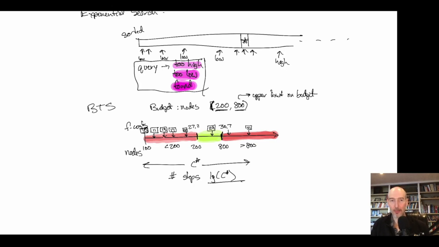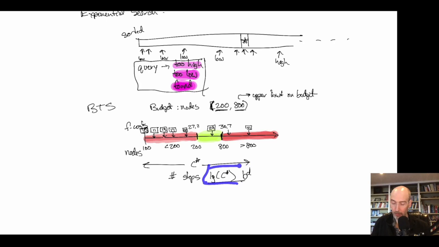And the question is, what is the upper bound of that window? Well, in the worst case, when I think about the step where I find the goal, that's basically going to be b to the d. Remember that I'll never do more than the upper bound right here. So somewhere inside here is finding the goal and the minimum nodes required to find the goal. It's going to be between this lower bound and upper bound, and we're growing exponentially. So whatever this budget window is, the nodes inside here are going to be approximately b to the d nodes. So I pay b to the d for each of my steps.